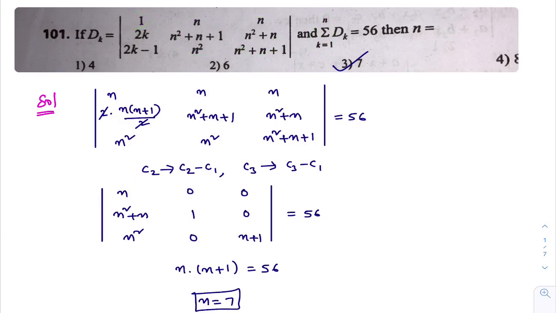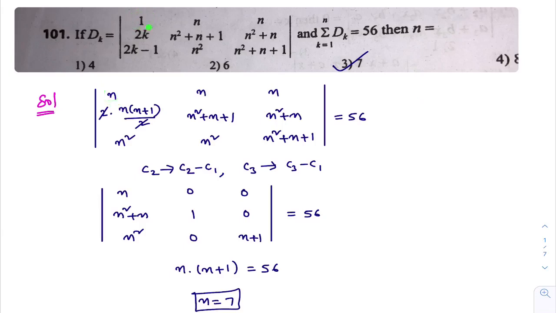Okay. So when I apply sigma k equal to 1 to n, suppose for this element, I write sigma Dk, here this whole thing is Dk. Here what they have given? Sigma k equal to 1 to n Dk. That means this is sigma 1. What is sigma 1? Sigma 1 means 1 plus like that n times. This is nothing but n. So I have written n here. I hope you are understanding. Sigma 1 is n. I hope you got this point.